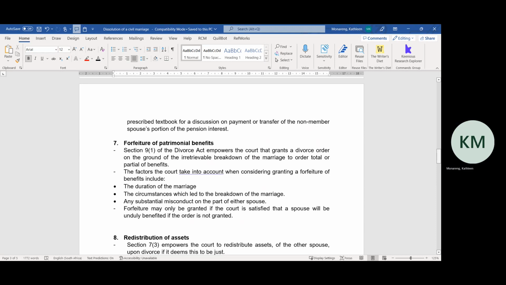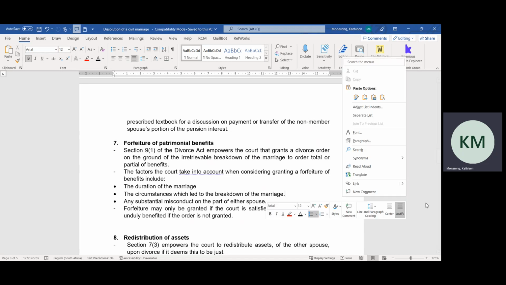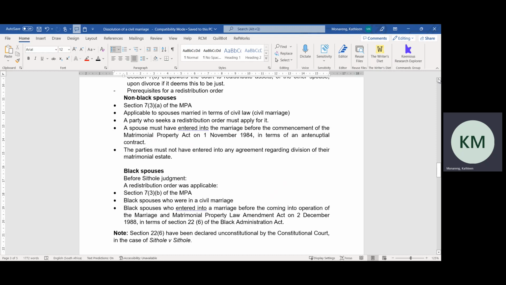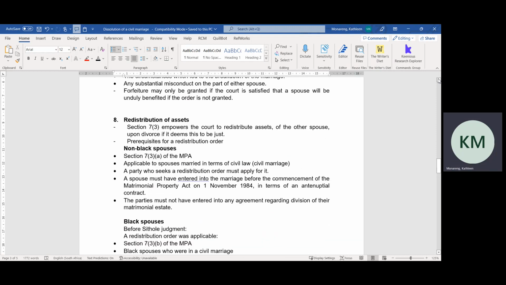Okay. Let's move along. Now, redistribution of assets. Redistribution of assets is also another way that the court deviates or doesn't follow the matrimonial property system of the spouses.